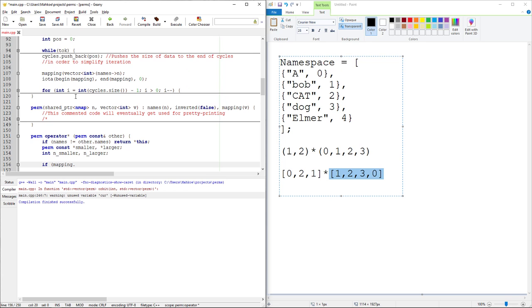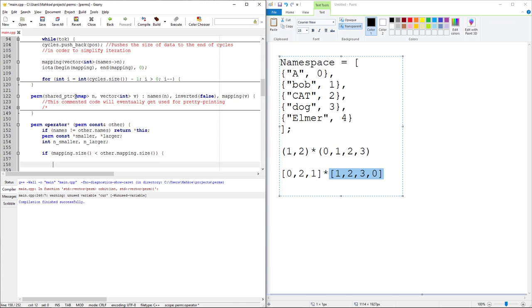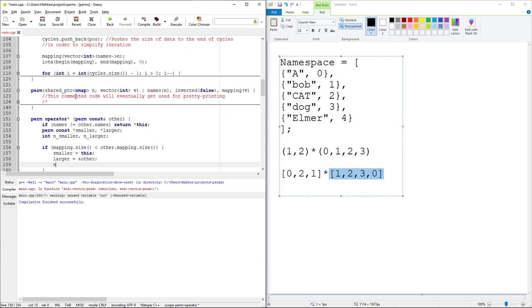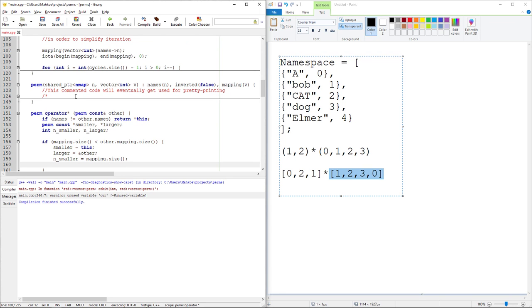If this mapping dot size is strictly less than other dot mapping dot size, then smaller equals this, larger equals address of other, and smaller, hopefully the compiler is smart enough to not evaluate this function twice.